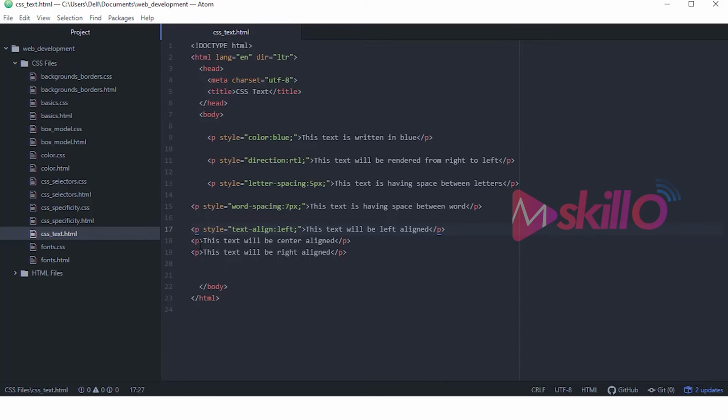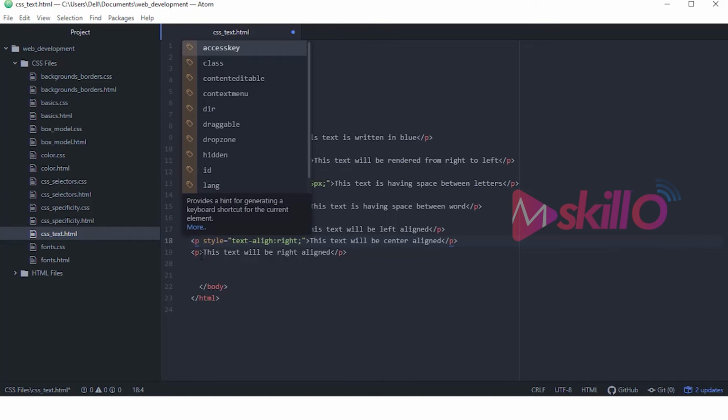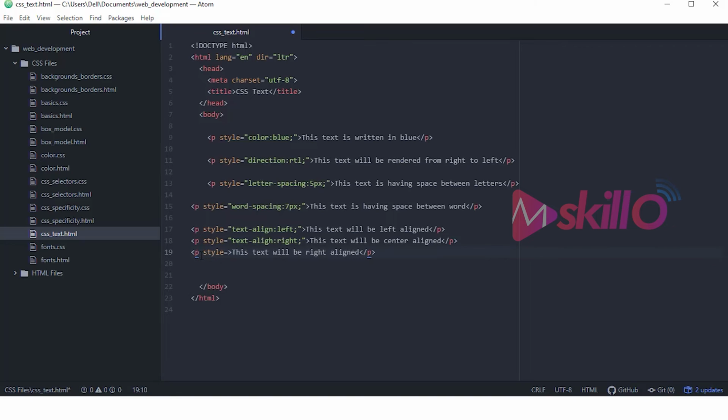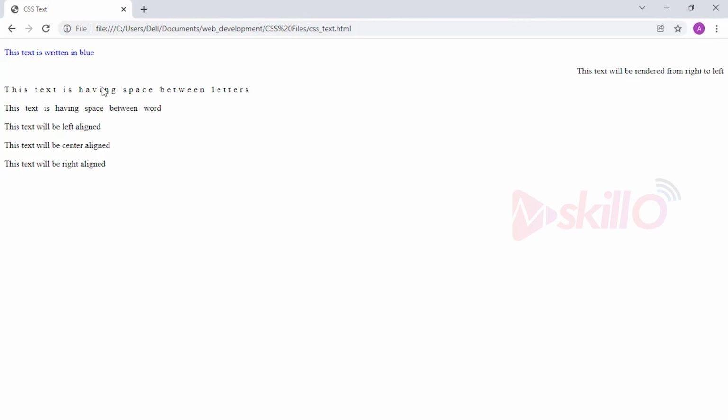So I'm going to have style is equal to text-align, that should be right. And style is equal to text-align center. Let's save this and refresh the browser and check the output.